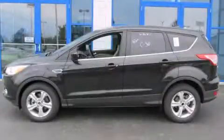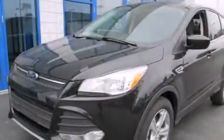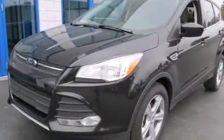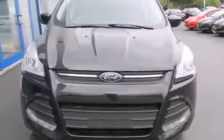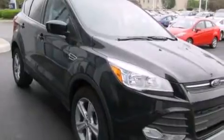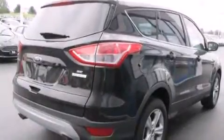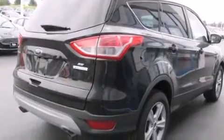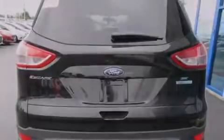This is a brand new 2014 Ford Escape. Plenty of space for what you need. This crossover has an automatic transmission and an inline four-cylinder engine. Its top features include Bluetooth mobile device connectivity, a rear-view camera, commercial-free satellite radio, a turbocharger, aluminum wheels, and traction control and stability control systems.